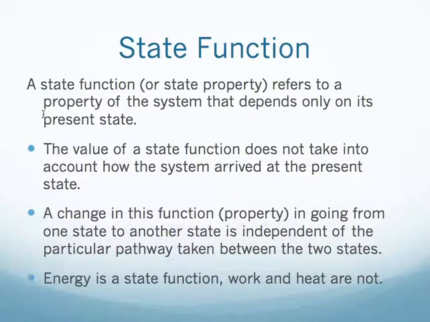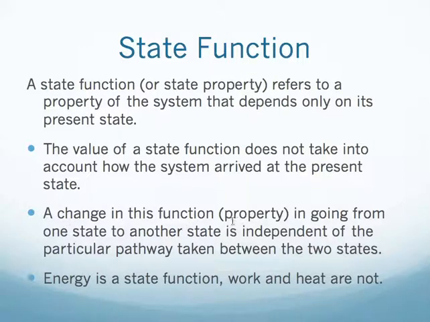So by definition, a state function or state property refers to a property of a system that depends only on its present state. In other words, if something is pathway independent, it is a state function. It doesn't matter how you got there, you're going to have the same change in energy from where you started to where you ended. That would say energy is a state function.